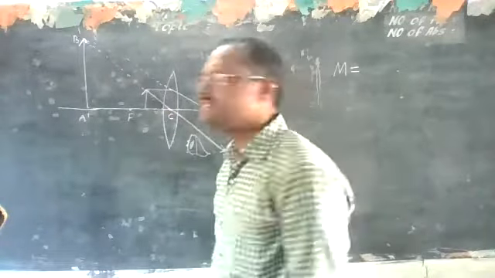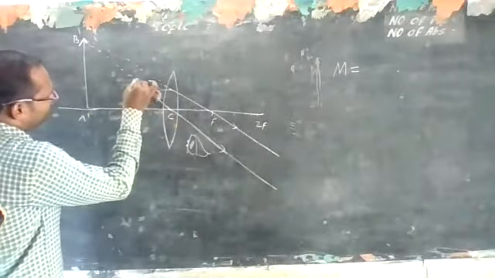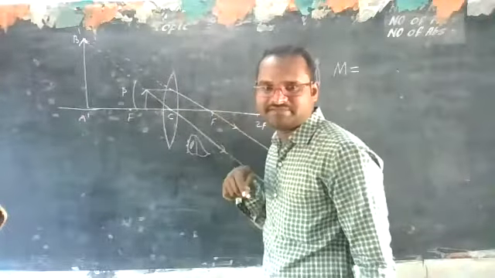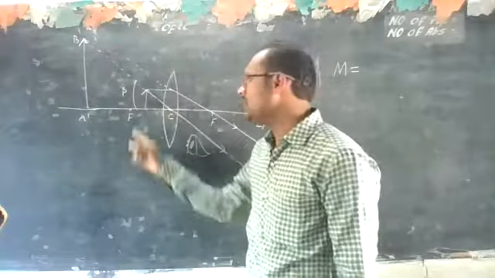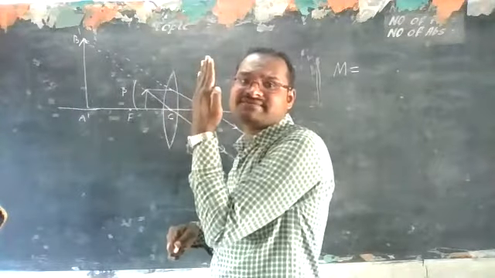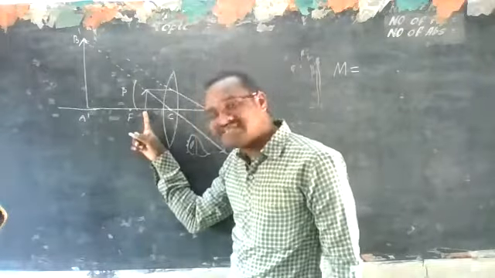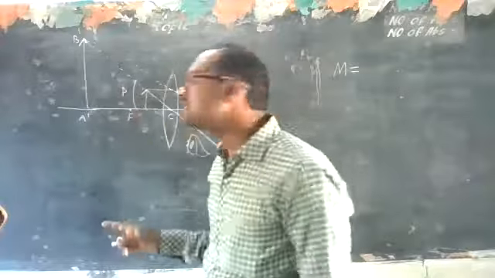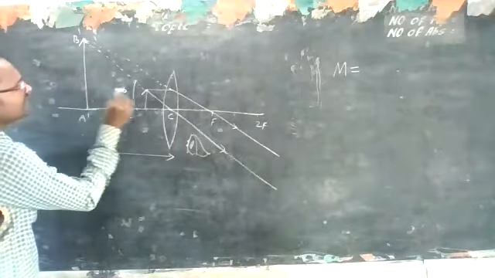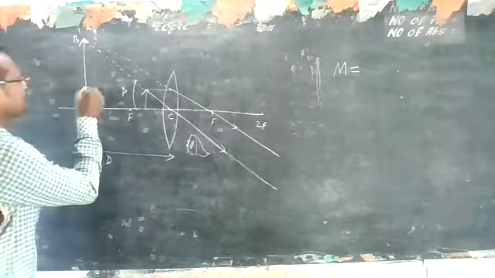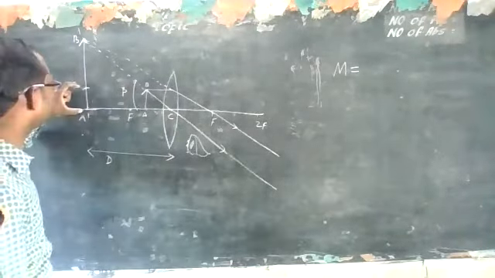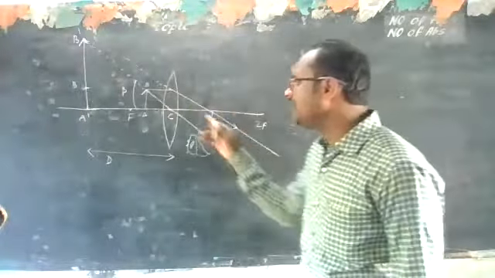Clear? Yes. Now here, see, the image is making an angle of beta with the eye. Eye level is this principal axis I am taking. Now, if you see from here, you can't see the object now, because if the object is less than the least distance of distinct vision, you can't see it clearly. So for that reason, you need to take this object to your least distance of distinct vision. Let us imagine your least distance of distinct vision is here. If you take the object exactly here, this will be AB, the object. I am bringing this object to this point so that I can see the object also clearly.